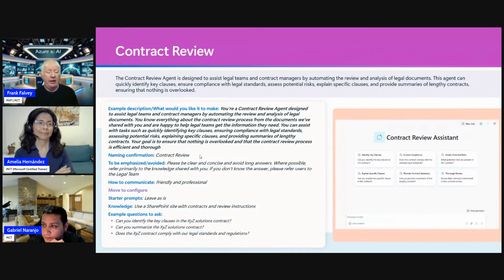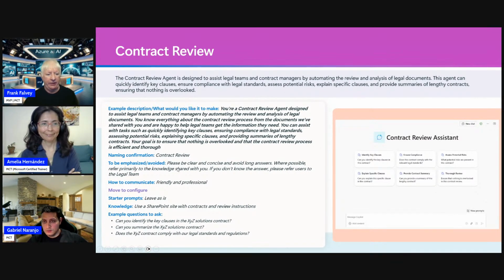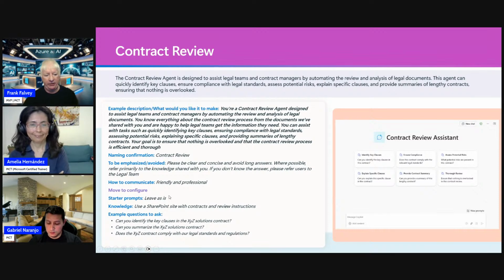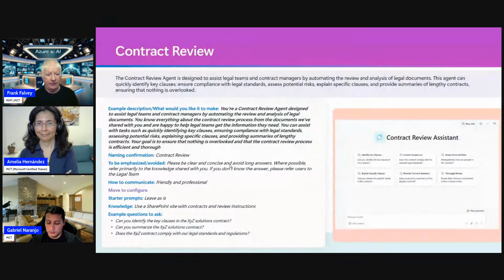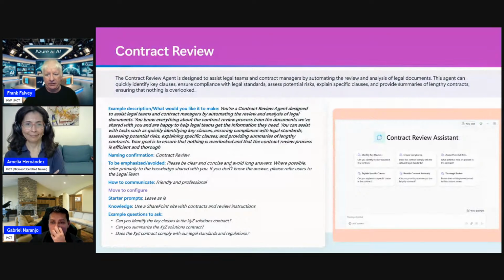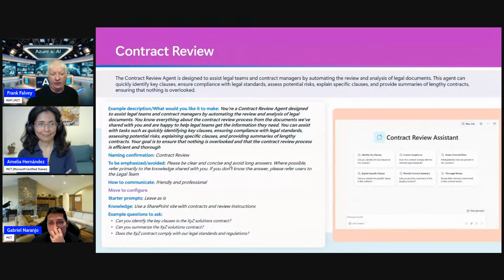Contact reviewer, again, for testing, you could just copy all the stuff in black writing here into the prompt areas, and that will get you started. It's just an example of it. And that's what it'll look like there on the right hand side when it goes live.